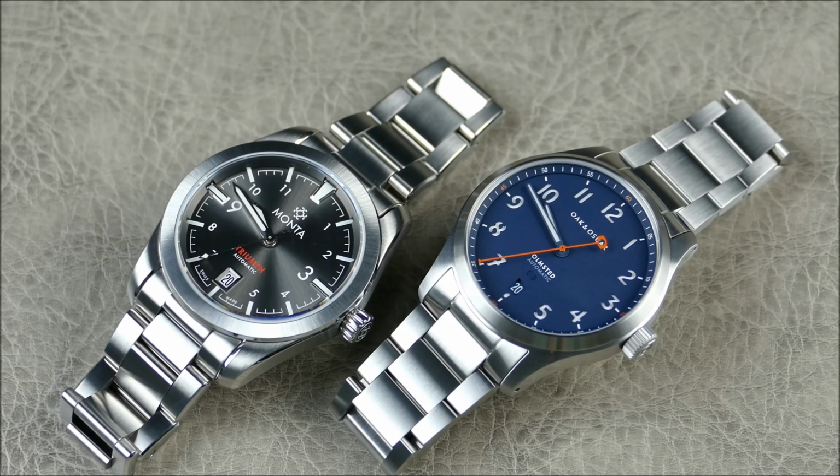If you were thinking about getting a Black Bay 36, I'd love it if they came out with a 38. I would probably instantly buy it and review it just to pit it against my Monta. But they don't currently. But I think the 36 should still be pretty comparable, just because of the case shape.